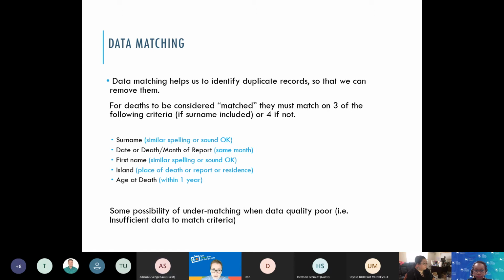But an important caveat here is to make sure that you're not removing twins, which could appear as duplicates depending on the fields you use to match records. And we will be providing you with an example of using the Excel sort function to find duplicate records after this webinar, and we can also go through it together during tutorials.